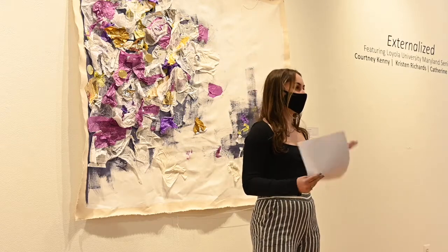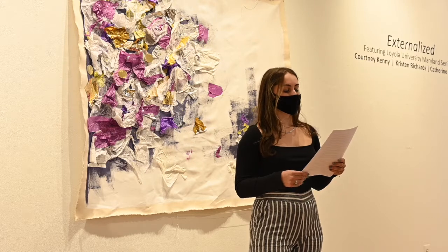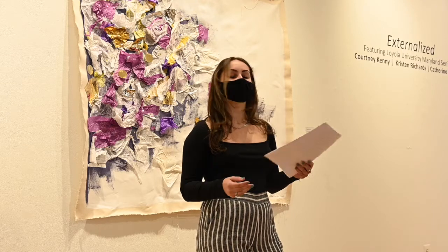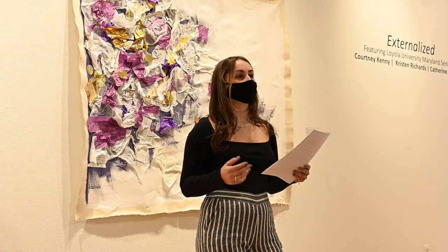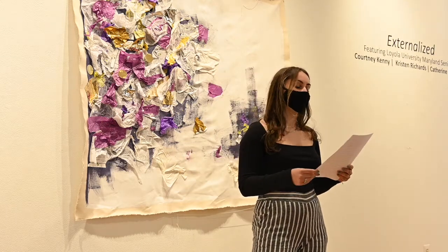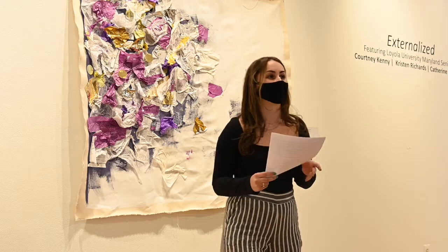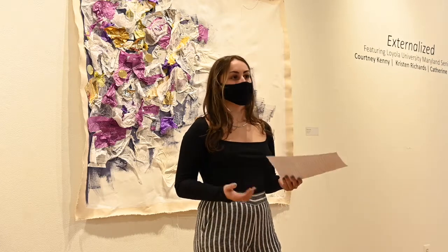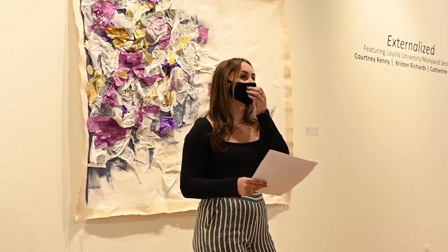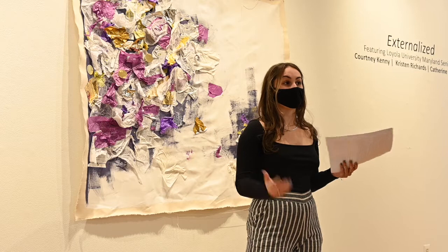Although each person who has ADHD experiences different things, each of these works address my experiences with sensory overload, hyperfocusing, distraction, anxiety, and overwhelming feelings. I focus on exploring texture and surface by combining media to create dynamic surfaces with shifting focal points in order to embody the distracted mind. This block of work has had an emphasis on process and the collection of materials such as tissue paper, glitter, fabric, notes, and more to visually embody my experiences and the complexity of my emotions. Using these materials and applying them in a strategic way allows for an opportunity for neurotypical viewers' insight into the mind of a non-neurotypical person and to find commonalities between us.